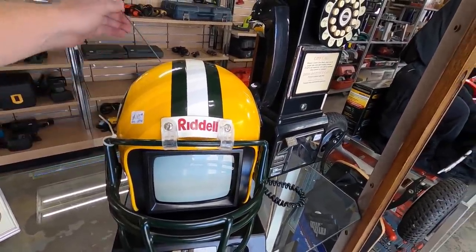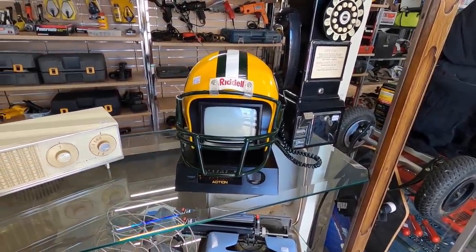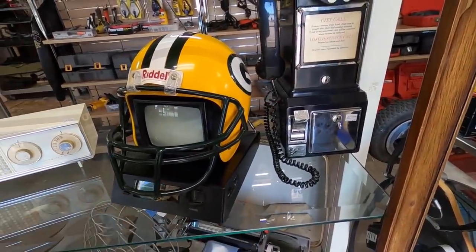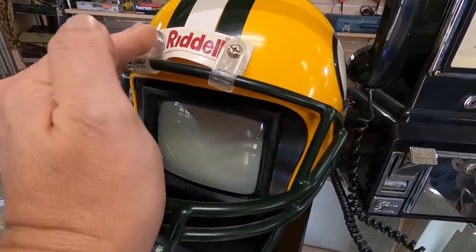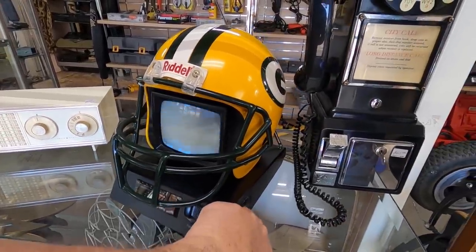As soon as you stretch the antenna, see? All right, I don't want to play that music too long because I'm going to get a copyright from it. And then when you turn the TV on here, eventually the white screen, the snow, there it goes, comes on. So it's fully functional.